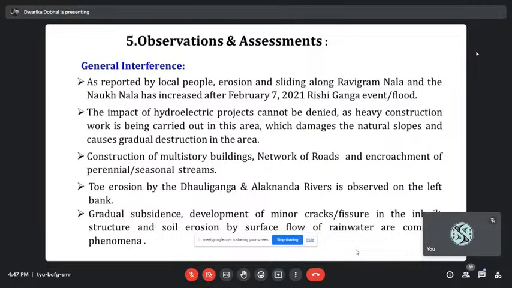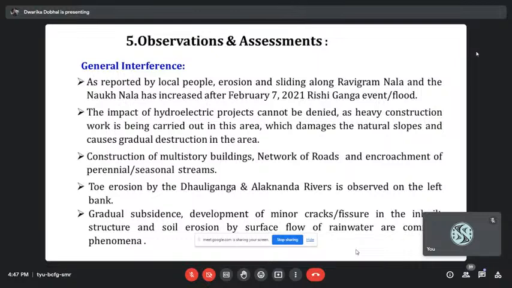Over the Sunil area and Auli area, buildings are also being constructed in the high reaches, in the Auli area, which is completely alpine zone and very weak. You can say the basement is only perennial proglacial sediments.